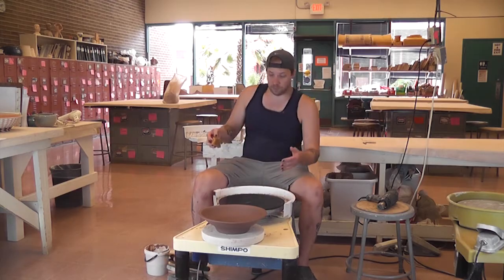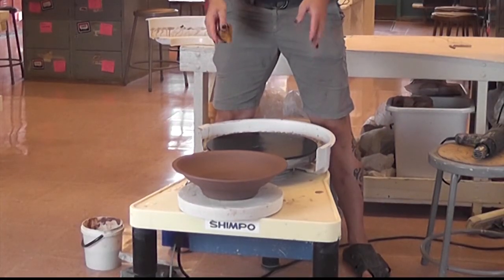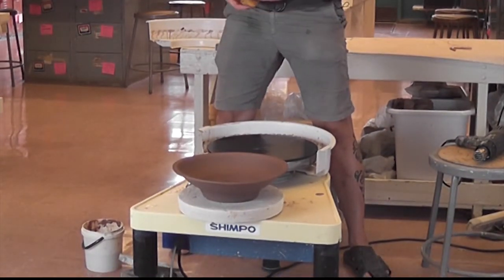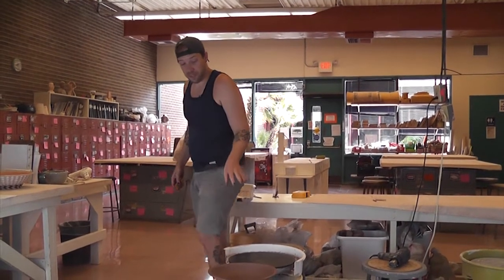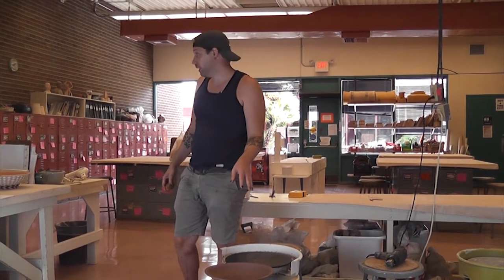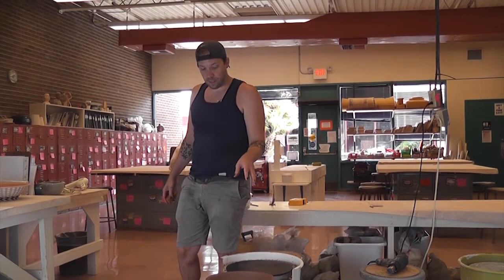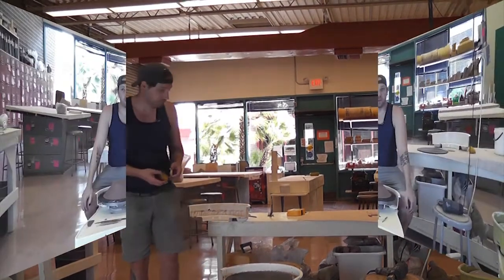There we go. Okay, so now that it's on a plaster bat, the water is also going to get sucked out of the bottom of the pot while the rim is drying, which is great. But I also pre-dried the base really well before I slid it off, because I needed that base to be stiff and not warp while I moved it.